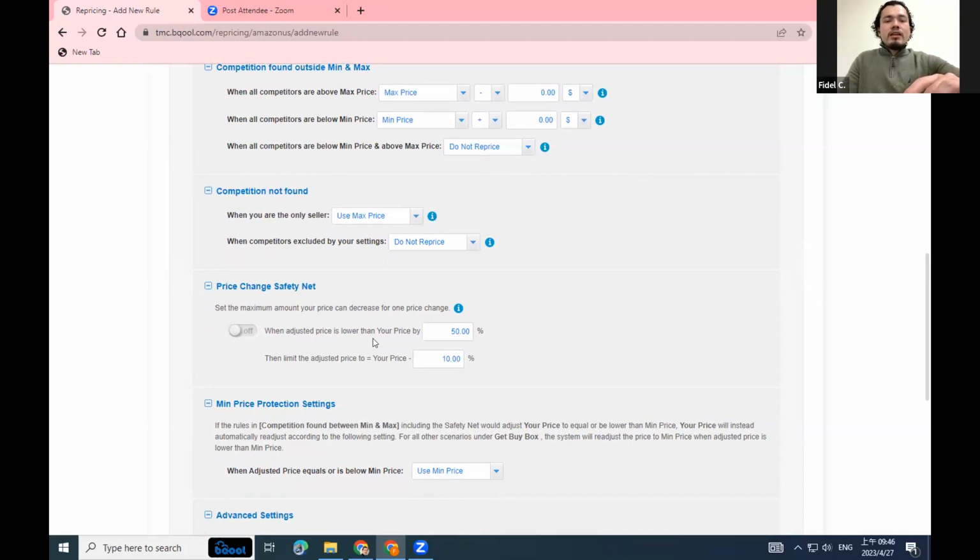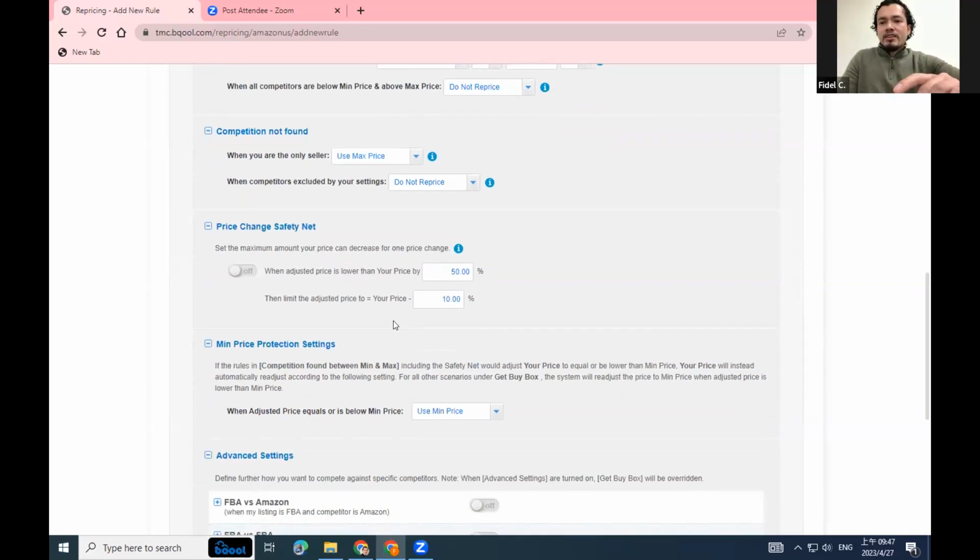Here you can, for example, if there is price dropping, as Thiago was mentioning, when the price drops, you can set up how much you want to drop each time. If a competitor drops 50% at once, and you don't want the repricer to drop your price 50% at once, you can just set it up here. And maybe every time you want to drop just 5% or 10%, you can set it up here.